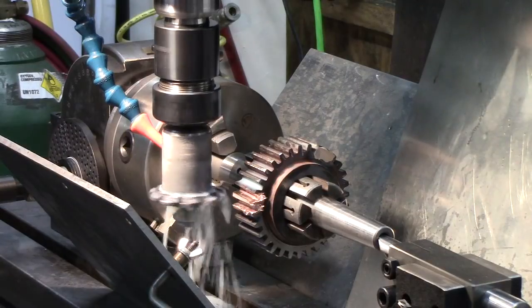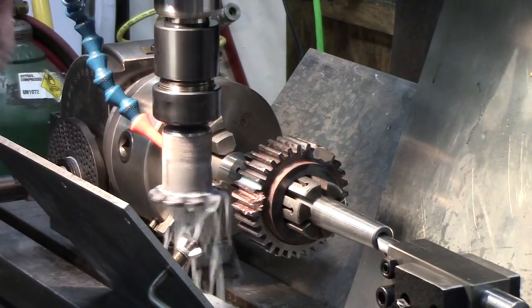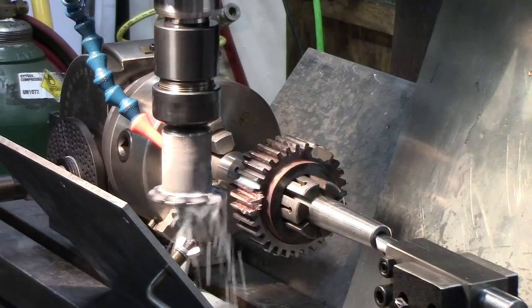Mistake, you always go back and double check yourself because you don't want to make that mistake and go, oh no, because I've done that and it's not fun.